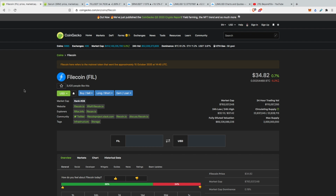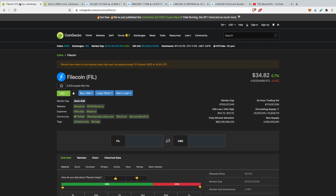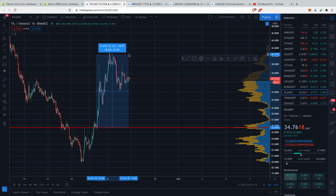In today's episode, I am going to be talking about another amazing trading opportunity, because we are going to be talking about project Serum, SRM. So last time I did talk about Filecoin, right? FIL, and the time that I spoke about this particular cryptocurrency, it was right around this particular area below $25, and then this amazing trading action sort of happened, and we almost had about 50 to about 60% profit in literally about 3 days.